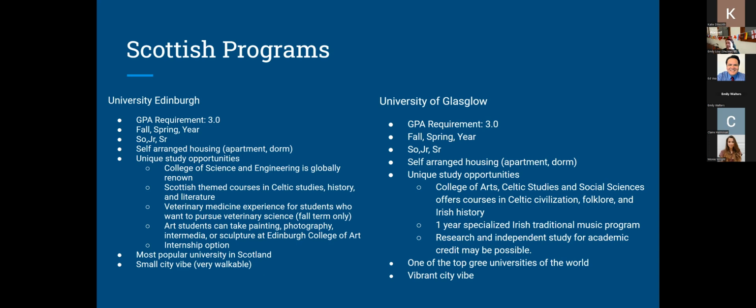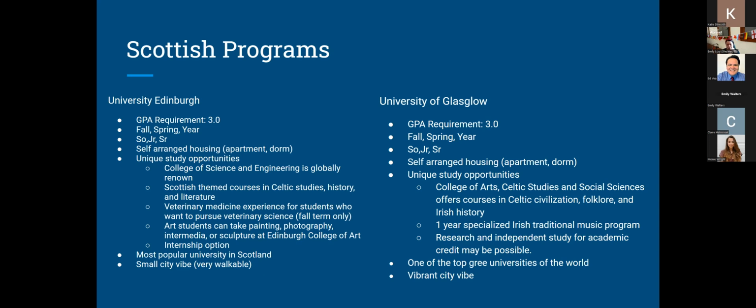University of Glasgow. So again, I would say the differences between University of Glasgow and University of Edinburgh: Edinburgh has a lot more international students. University of Glasgow is going to have much more Scottish students, and so a little more local. Glasgow is just a much bigger city. So if you want more nightlife, more restaurants, you just want more options, Glasgow would be a great choice for you.